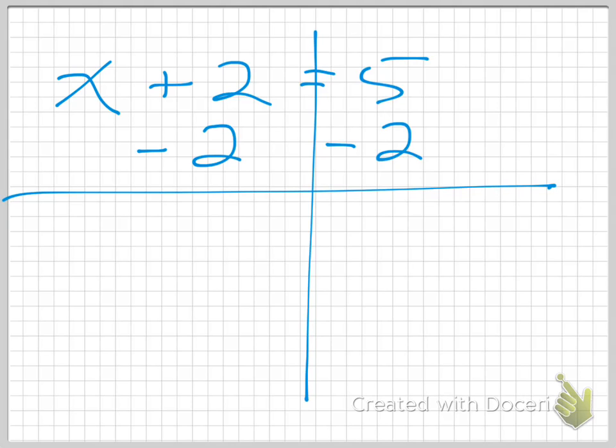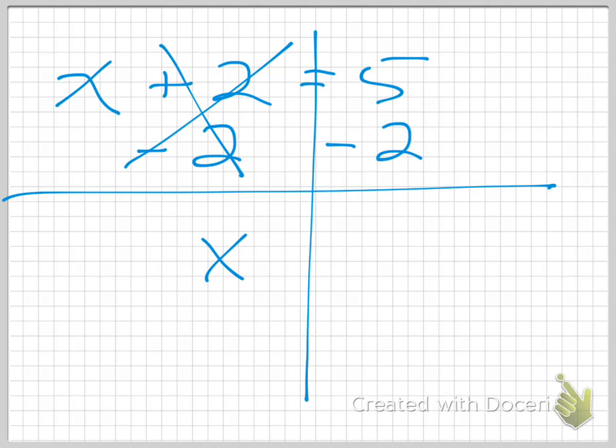Technically, plus 2 minus 2 is 0. I could put x plus 0 over here. Do I need to put x plus 0? Is there any point to that? No. I subtracted 2 so that x would be alone. This is what I'm going to do. I'm going to cross those guys out. I'm crossing them out because the reason why I subtracted 2 was so that I would be able to get rid of that plus 2. Agreed? Now, what's left on that side? Just the x. Absolutely true. You're right. Just the x. Now, here's the thing.